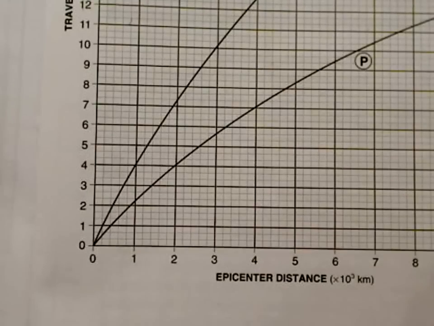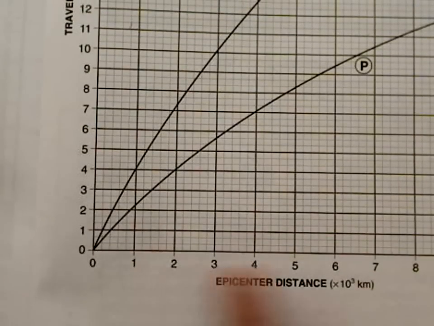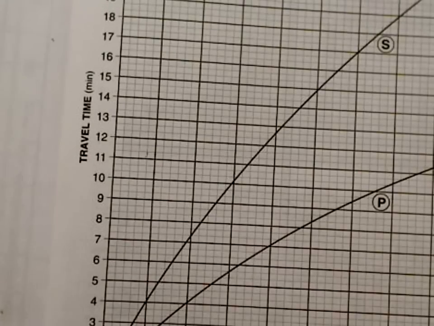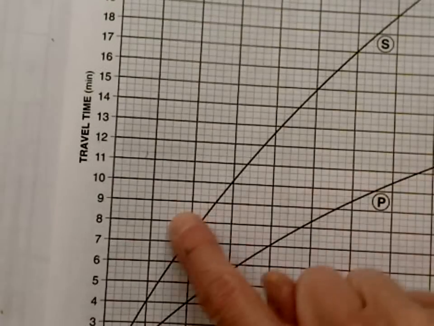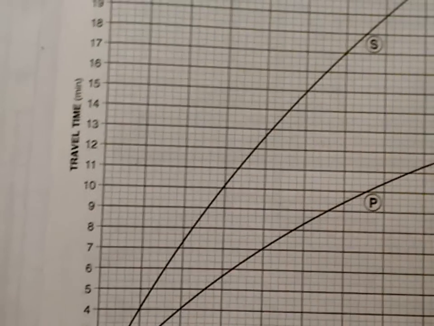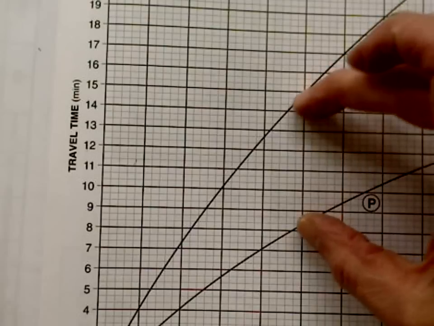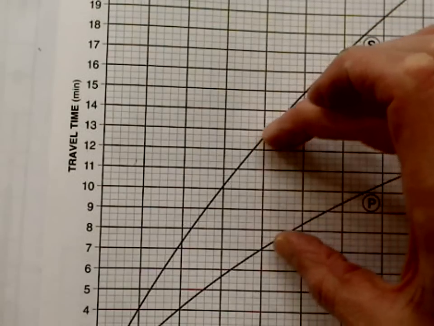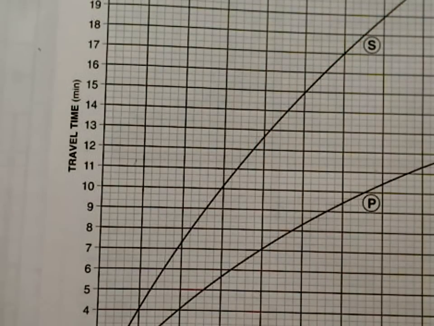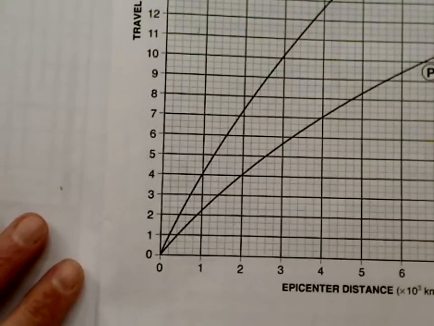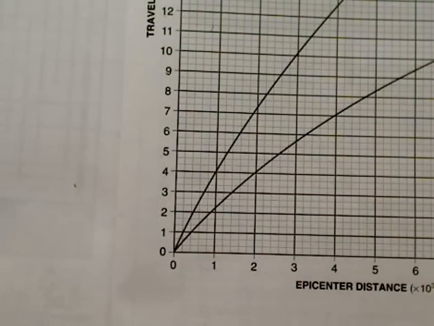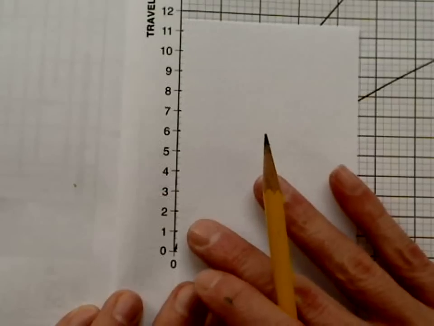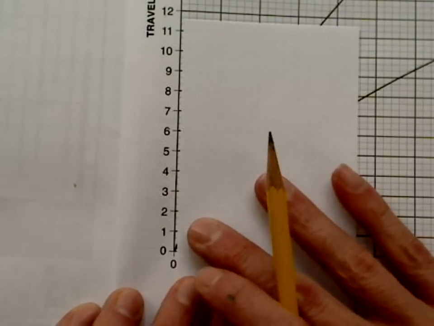Well, you need this. It's page 11 of the reference table. This is our distance here, and this charts the P wave, and this is the S wave. What we're basically looking for is where this gap is going to be 6 minutes. The best way to do this is to use a pencil and a piece of scrap paper. You want to put your scrap paper up here.